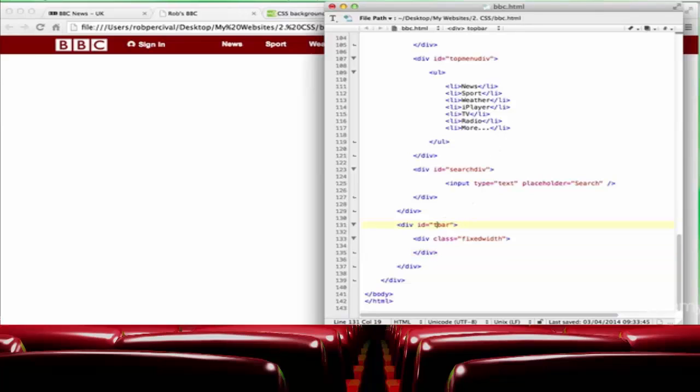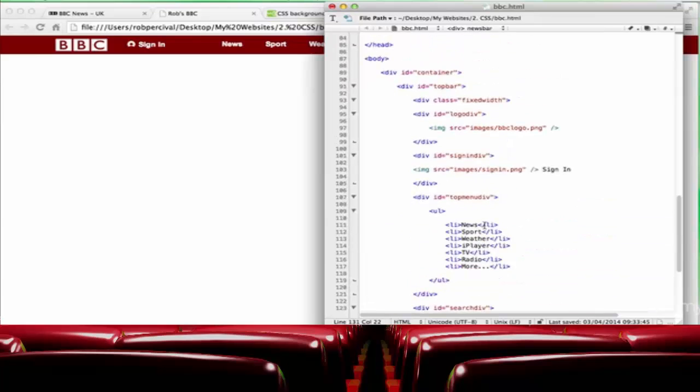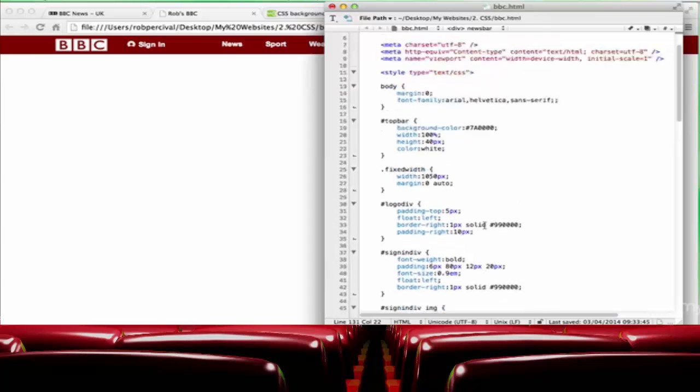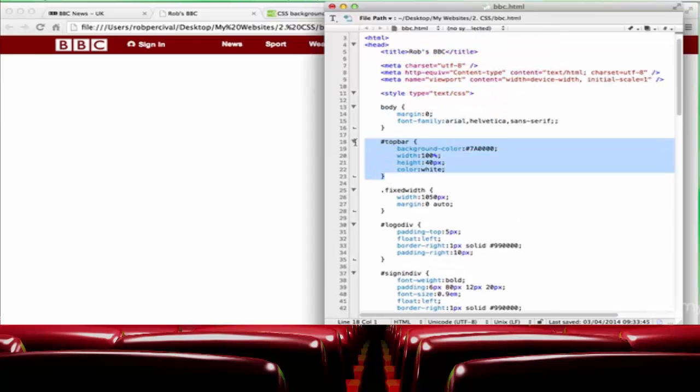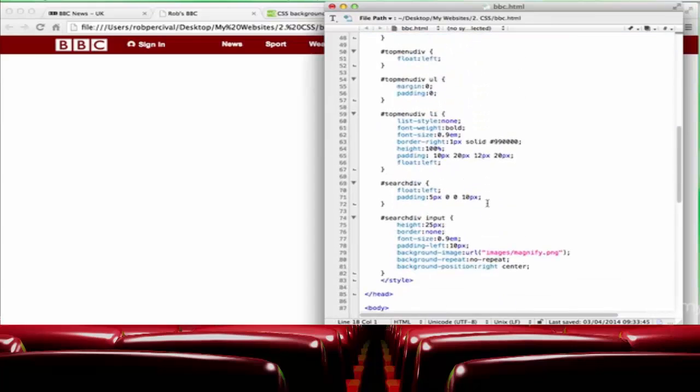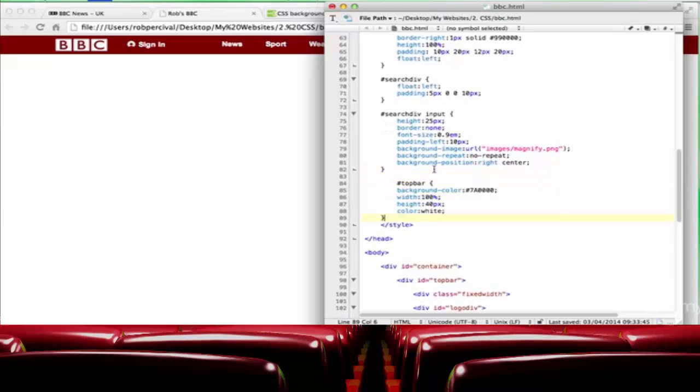But we want to call it something else, so let's call it news bar, and let's take the top bar set of instructions there and copy and paste them to the news bar div.